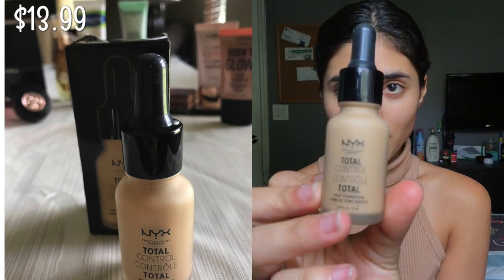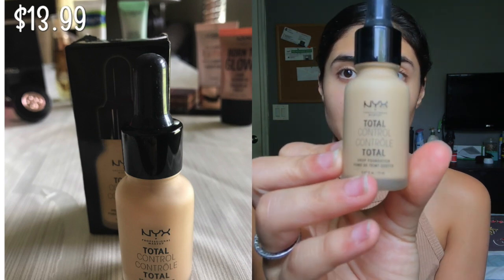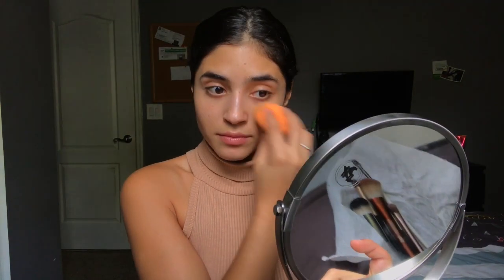For foundation, I'm going to be using the Total Control by NYX. This foundation right here. I like this because you can literally put as much or as little as you want. By all means, if you want to use a heavier foundation, go ahead. This foundation here is only going to get you about medium coverage, the most. On to application. So I'm just going to take a beauty blender and blend this out. And on to the next side.